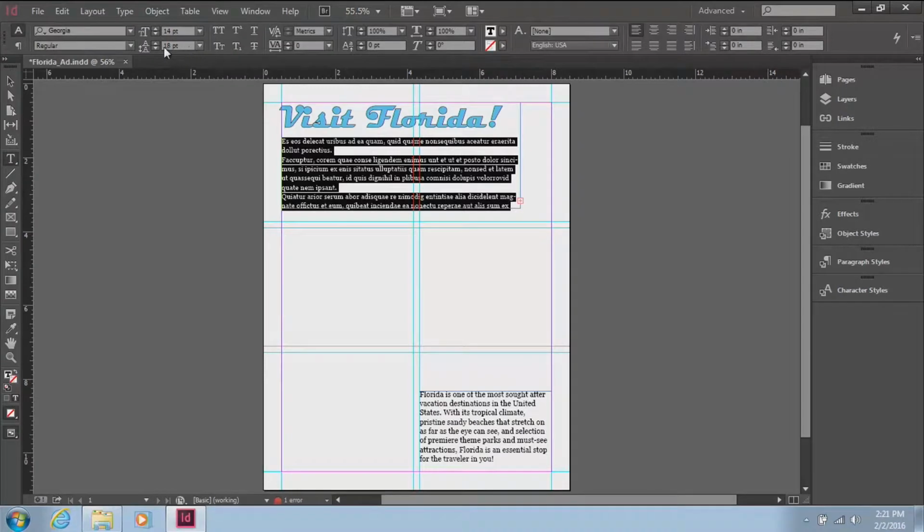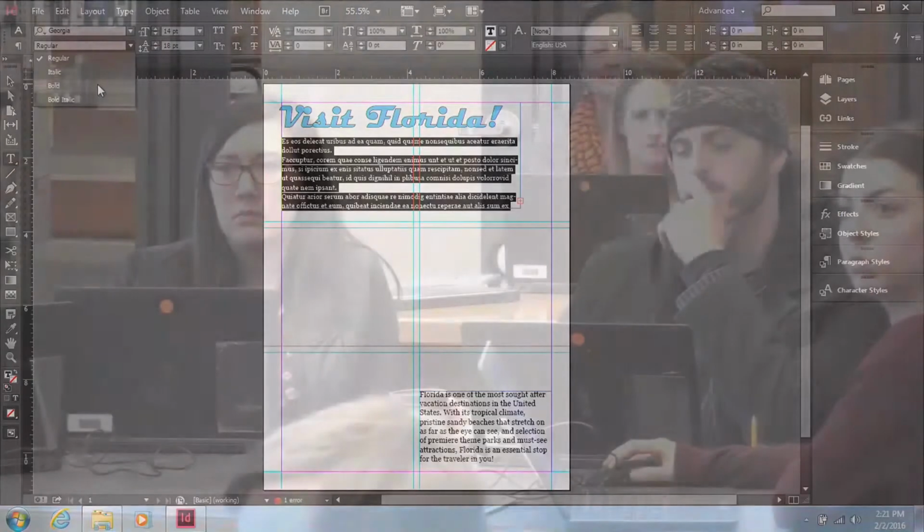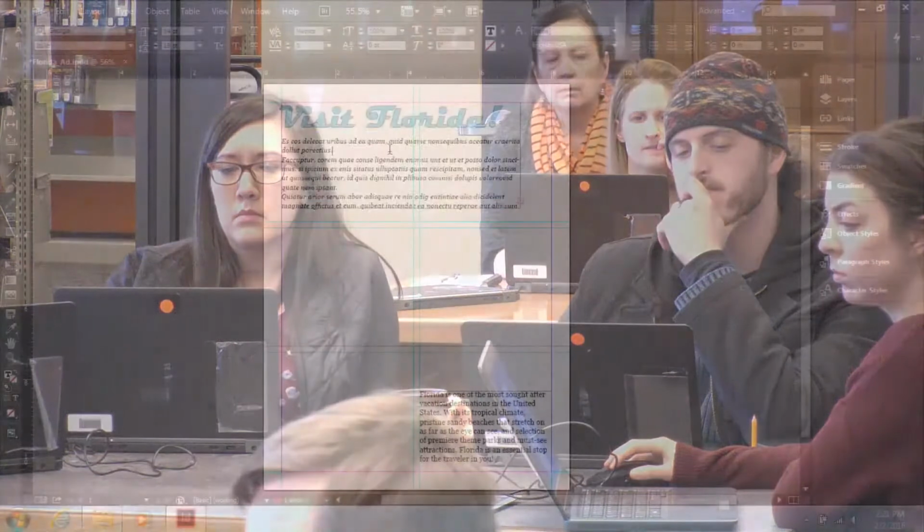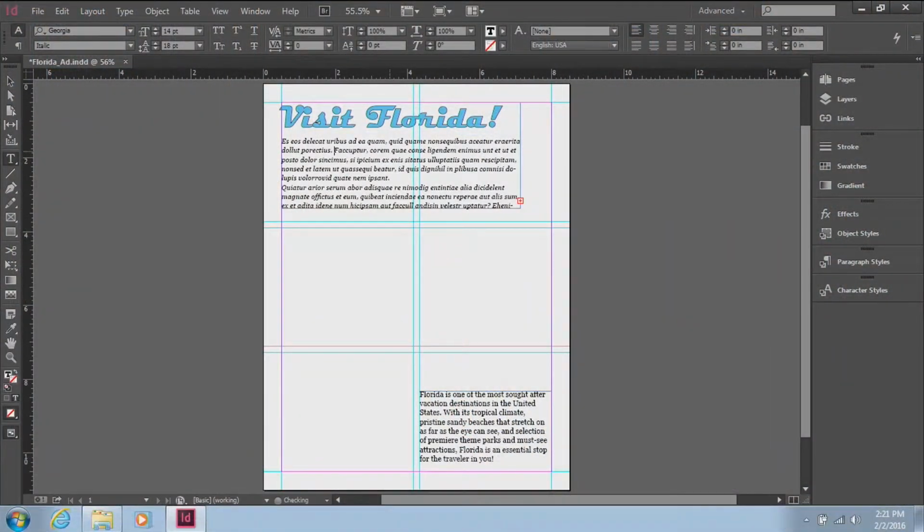Also, you'll notice to the left of the leading is something called the font style menu. And this is where you would change it to a bold or italicized text, or changing it to bold italics. You would use the font style menu for that. So I'm just going to make mine italic. I'm going to do a little cleaning up because I noticed that it's all separated here and I want it all in one box.